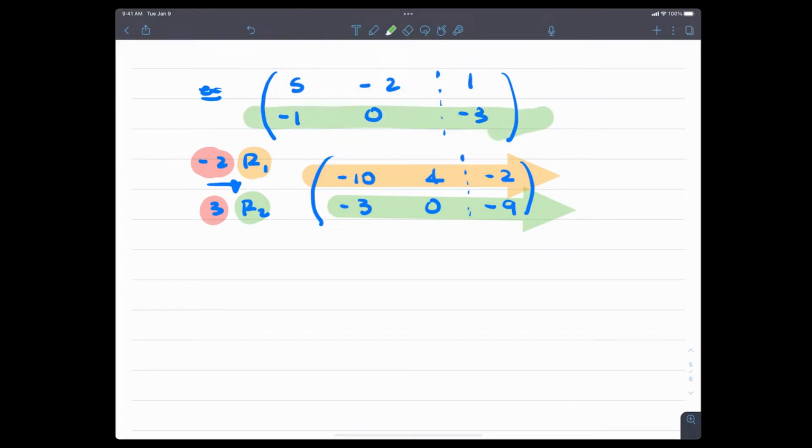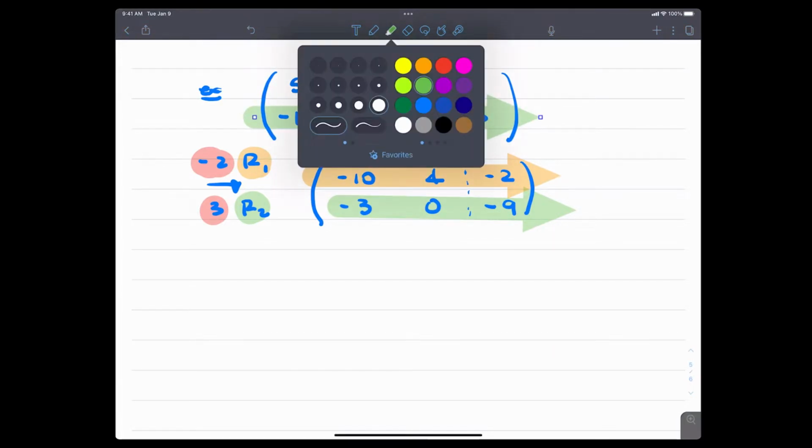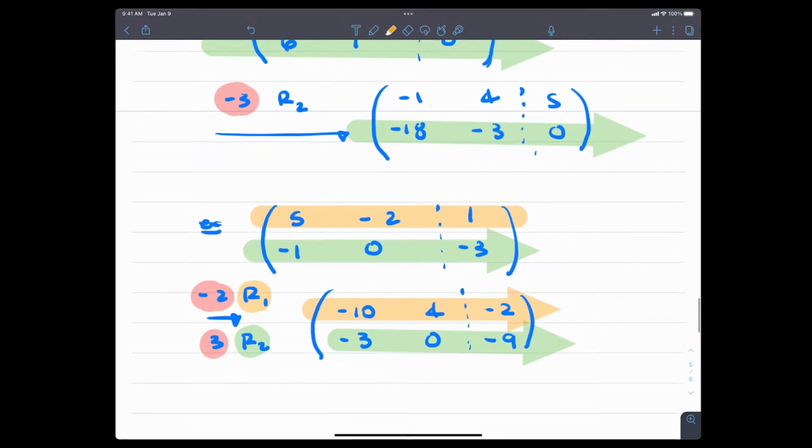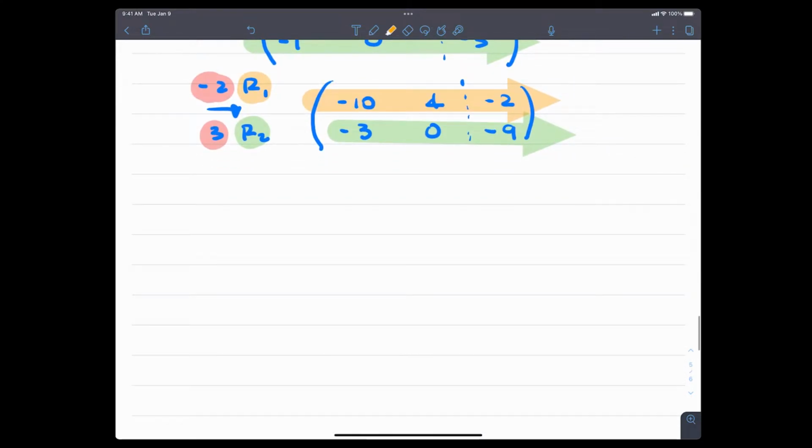This is the old row 1, so you guys can see that. This is the old row 2. So you multiply every entry with that number. Is that right? Okay, should we have you guys try one more? Because it's an important step. These are important. You have to be able to do this, these kind of computations.